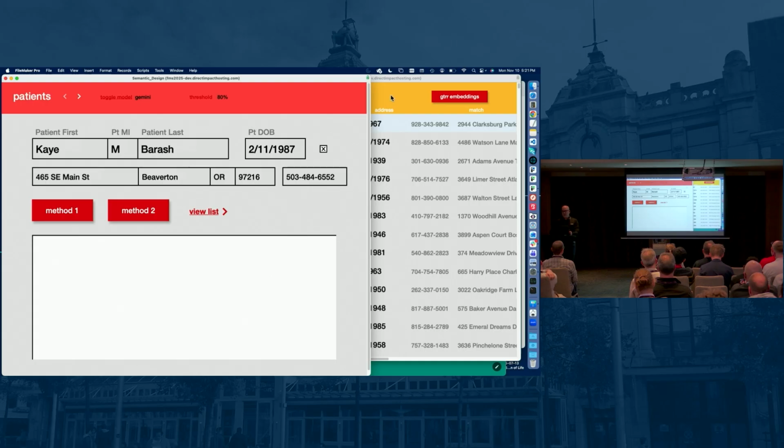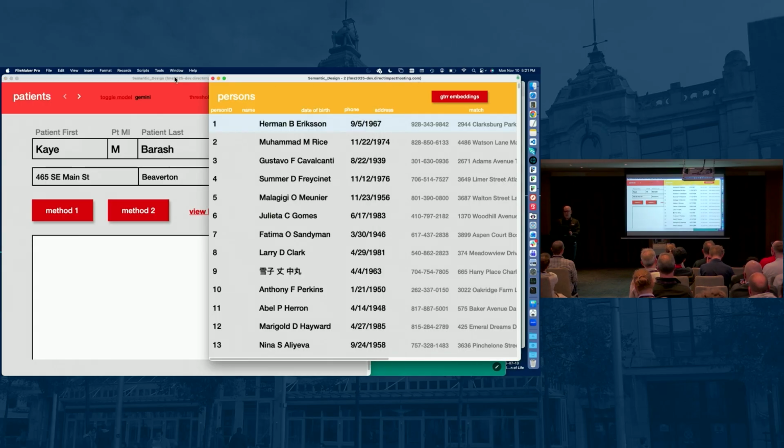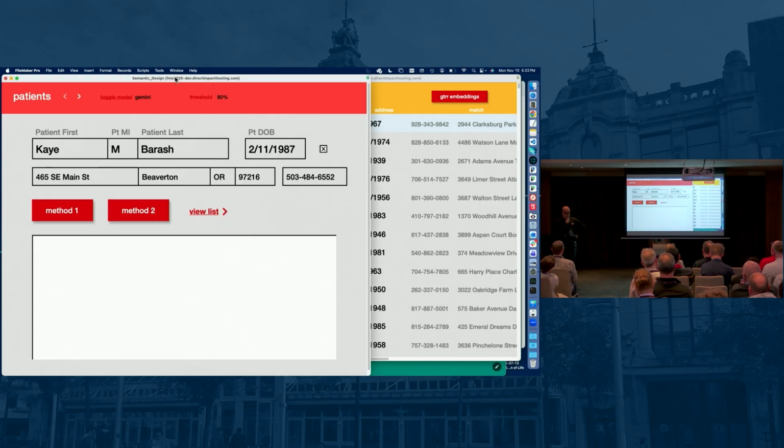So the inspiration for this, I work a lot with public health data. It's the primary client that I work with. And we regularly, daily ingest hundreds, if not thousands, of lab reports from around the state for communicable diseases. And when those lab reports come in, one of the first things we have to do is figure out, do we already have the person listed on this lab report in our system?